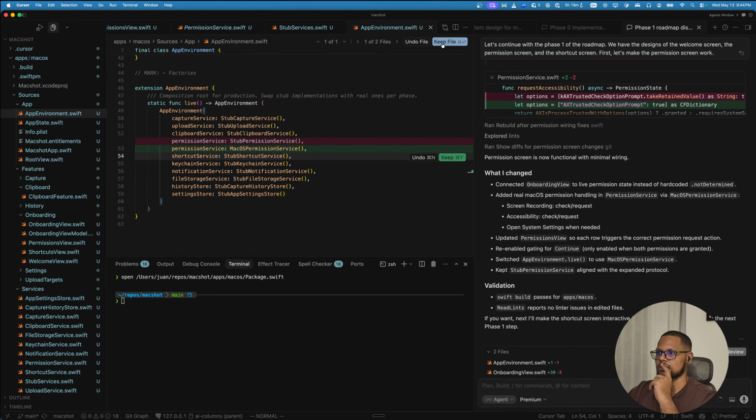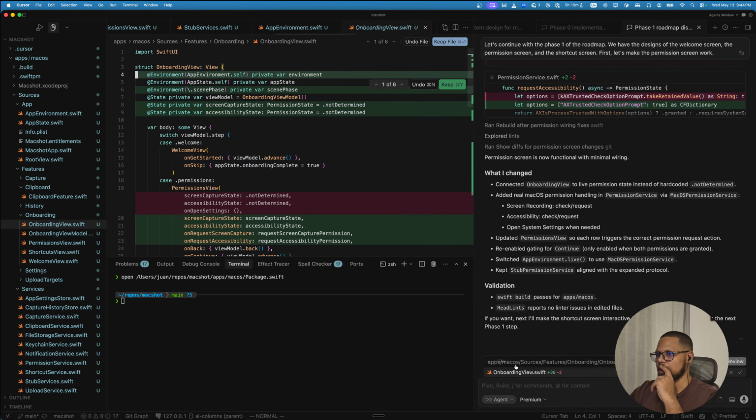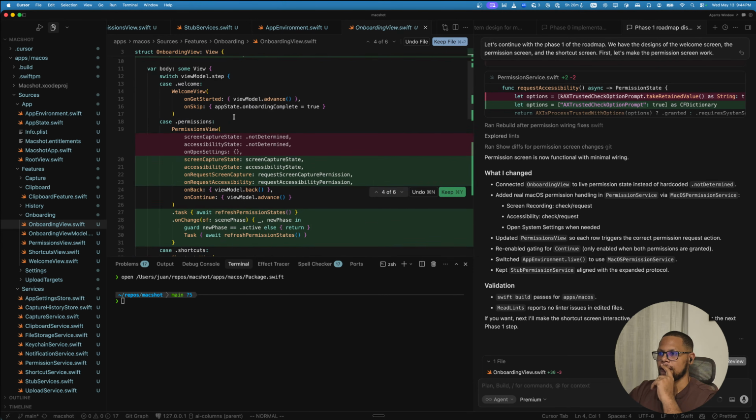Let's do outer. This is the step service of the live environment. Create the macOS. This is beautiful. And here is the most important part. We have the state here and the permission view.